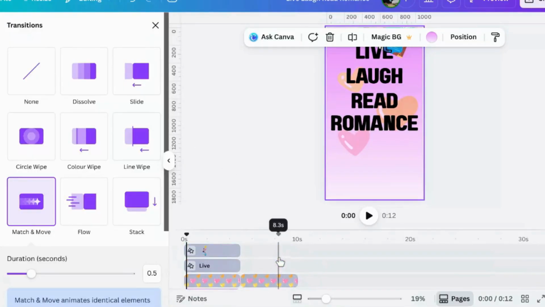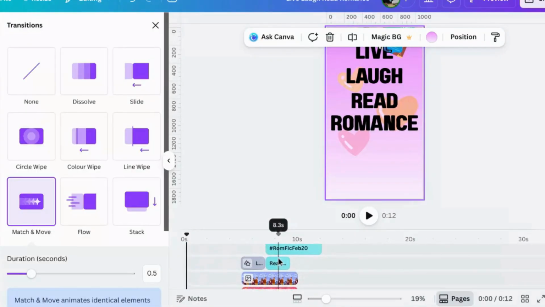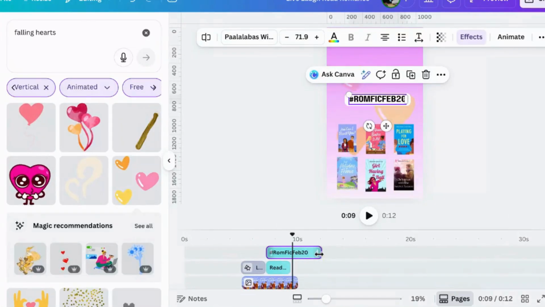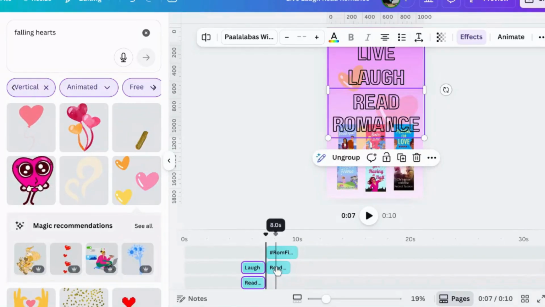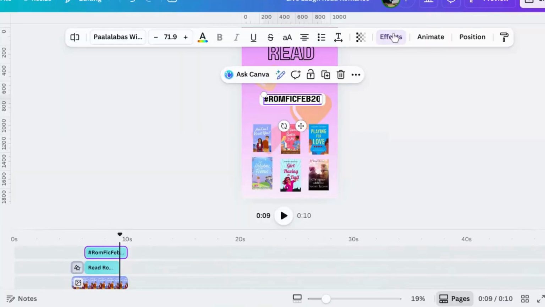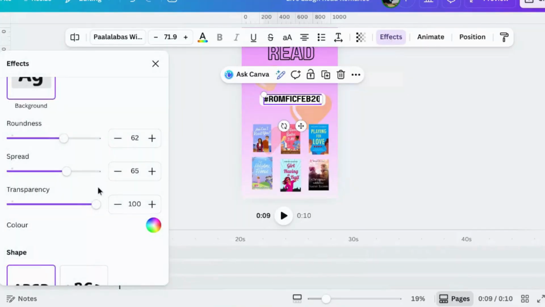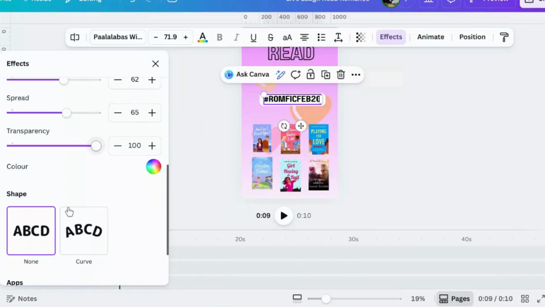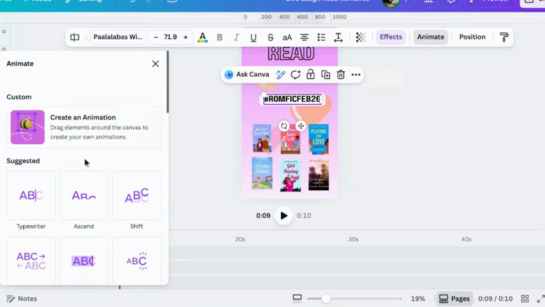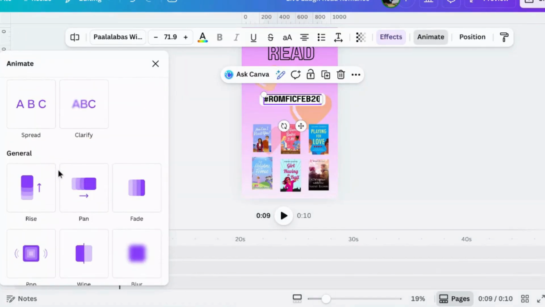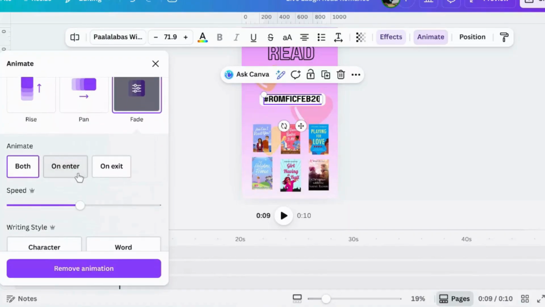All right, something is lasting too long. Why is it lasting too long? This thing here needs to come down to here. Get this thing, effects. Not effects, animate. Fade. Both on enter and on exit. Okay, cool.